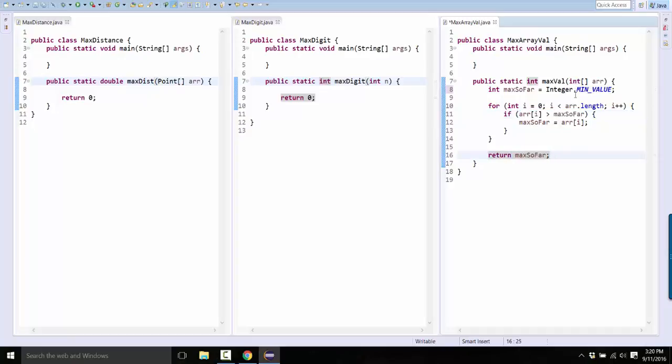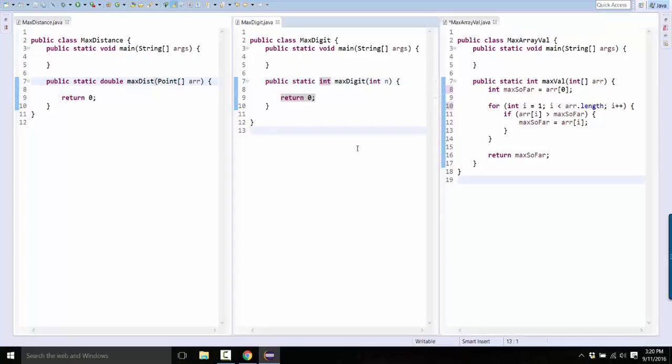Or, a lot more likely, it'll be an array full of different numbers, and the first number we hit that is not the minimum possible integer is going to replace the max that we've seen so far. So that's one solution. Another good solution is to initialize this to be the first element in the array. Then we can start searching from the next element in the array. And that's also going to be safe. All right, so far so good.